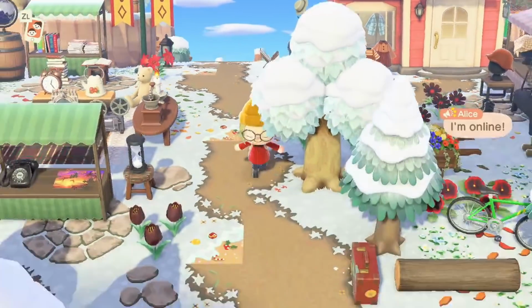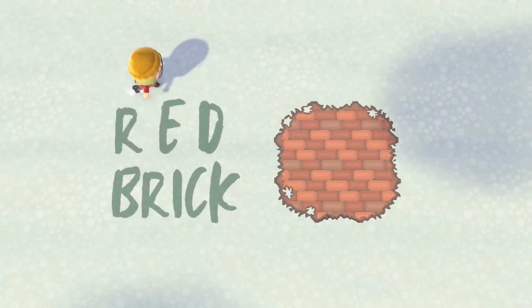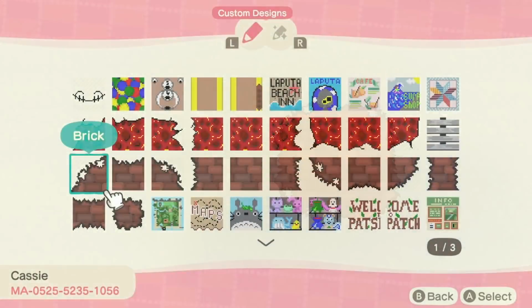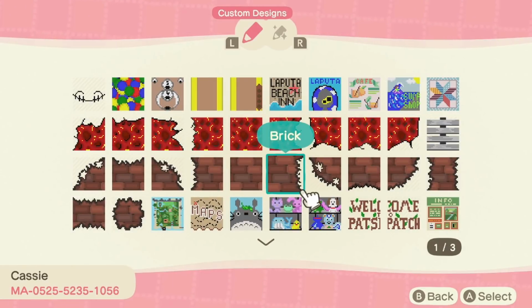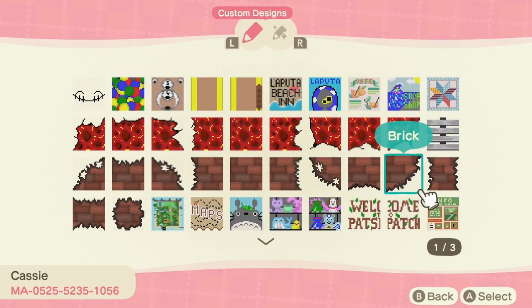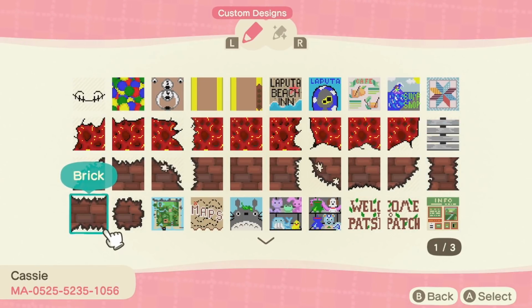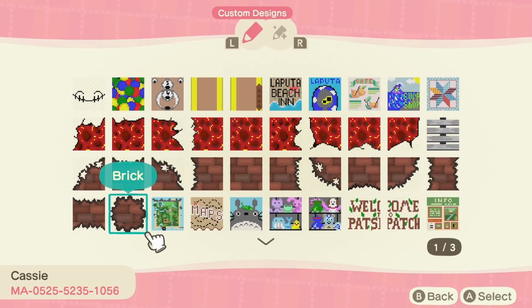We'll start with this red brick path that is in the exact same shape as the original one. This path comes with all the necessary 9 pieces to implement the path, and it additionally also has some vertical and horizontal single path pieces, as well as this one patch of brick, which is great to add a bit more detail here or there.